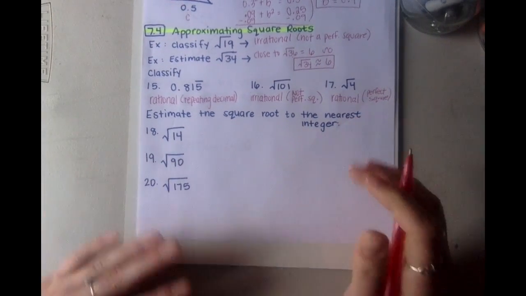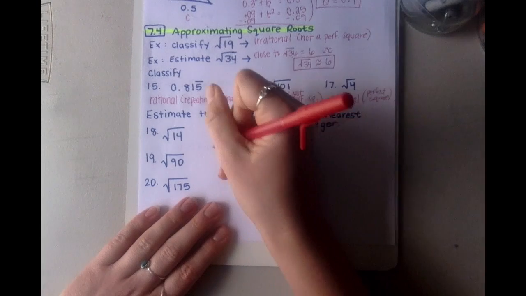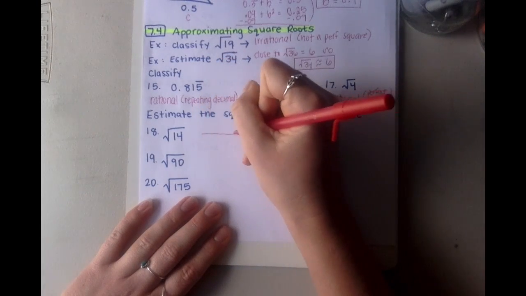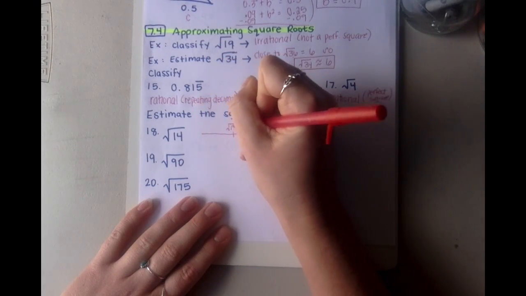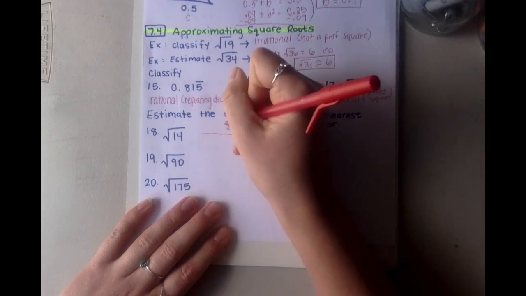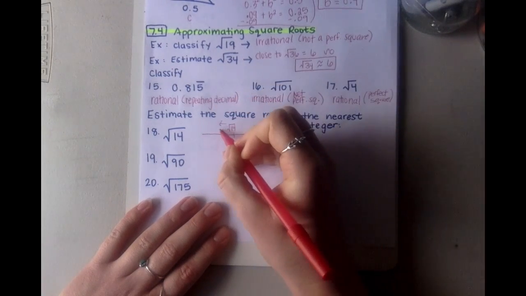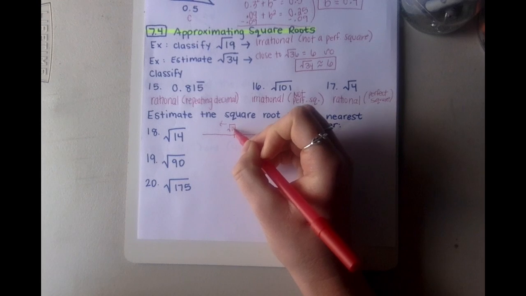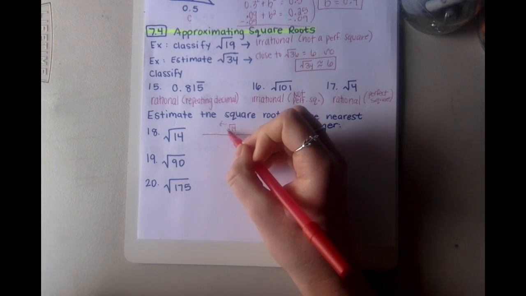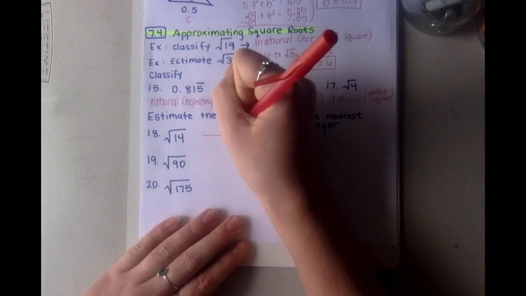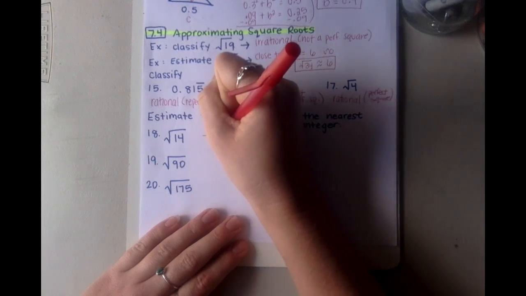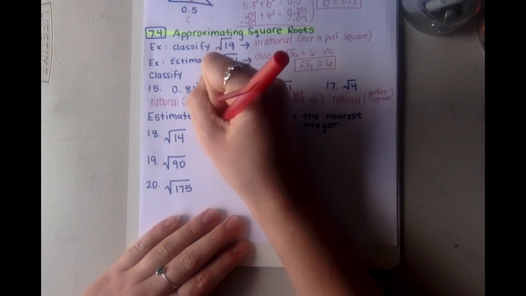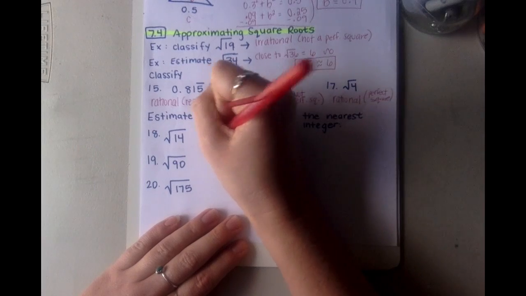An integer is just a positive or negative whole number. So if I have a number line and here's the square root of 14, well, I think if I go to the left, what's the next perfect square? So 14, 13, 12, 11, 10, 9. So that's going to be 9. So the square root of 9 is right here, and that's 3.